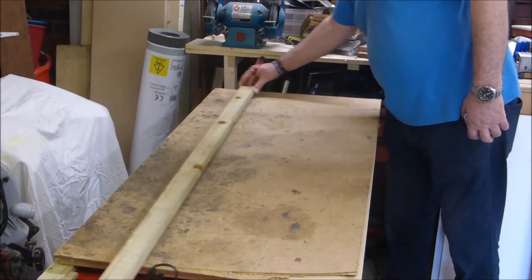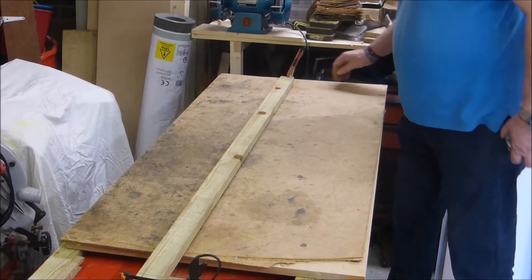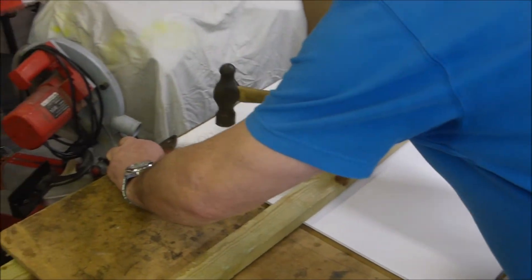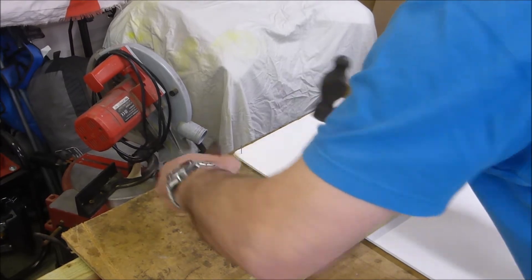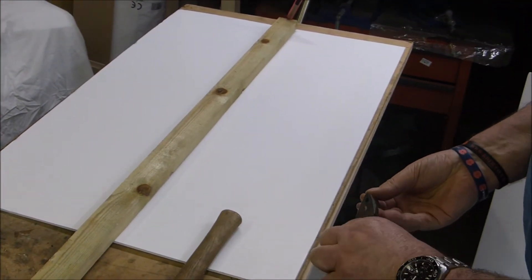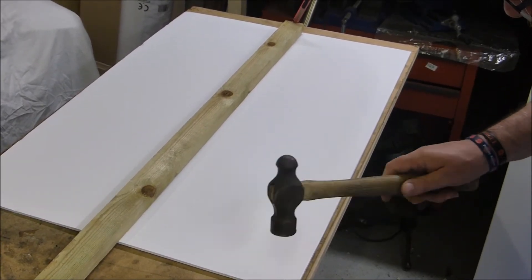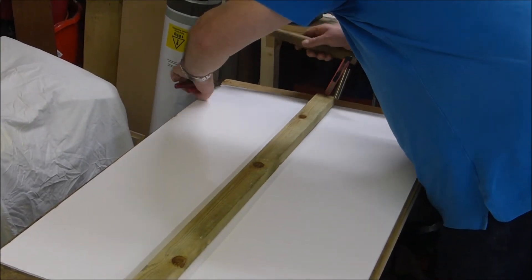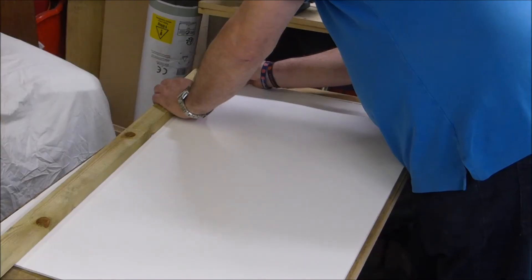You can see how the piece of wood moves freely from left to right with the blade on the end. This is the piece of foam core board that we used as our raw material, pinned down at the four corners to stop it from moving. We found this to be the best way of doing it rather than trying to use clamps, which would compress the board and cause it to lose some of its structural integrity.